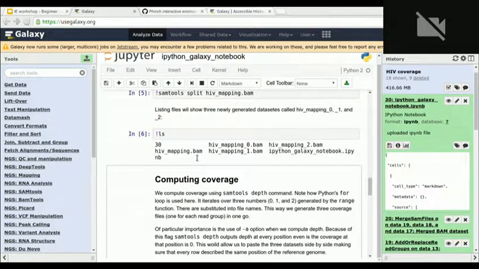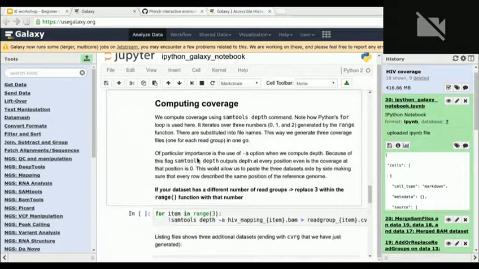So now we can compute coverage. The coverage we're going to compute with another SAMtools tool, and that SAMtools tool is called depth. But the challenge here is that we actually split our original BAM into three. So now we need to compute depth in each of them individually. And so instead of doing this one by one, I'm having this Pythonic construct. And what's cool here is that this is a for loop where I'm iterating over three values, 0, 1, and 2.